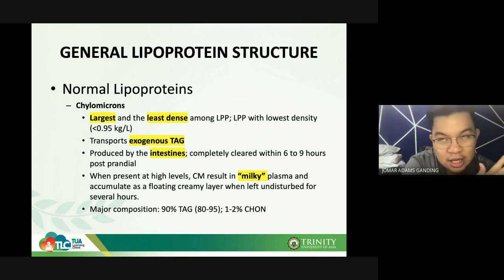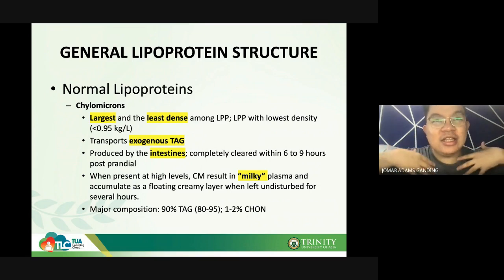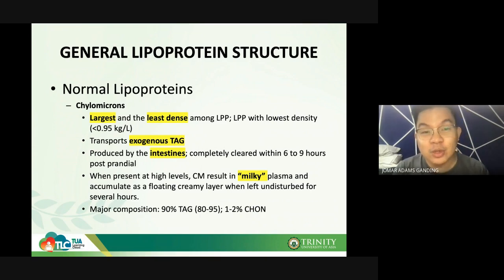And in our discussion a few slides ago, we mentioned that chylomicrons are the major carrier molecule for triglyceride. And I want to be very, very specific: these are triglycerides that are exogenous by nature. Your chylomicrons are the ones that transport exogenous triglyceride. Sir, what do you mean by exogenous triglyceride? Exogenous triglycerides are the triglycerides that came from your diet. Like, for example, later at 12:10 you'll eat your lunch, and of course there are fats there. Once it goes into your body, into your intestine, it will be absorbed into your bloodstream and transported by your chylomicrons. Again, these are your exogenous triglyceride. Meaning to say, sir, there is also endogenous triglyceride? Yes, much of that when we go to your VLDL.